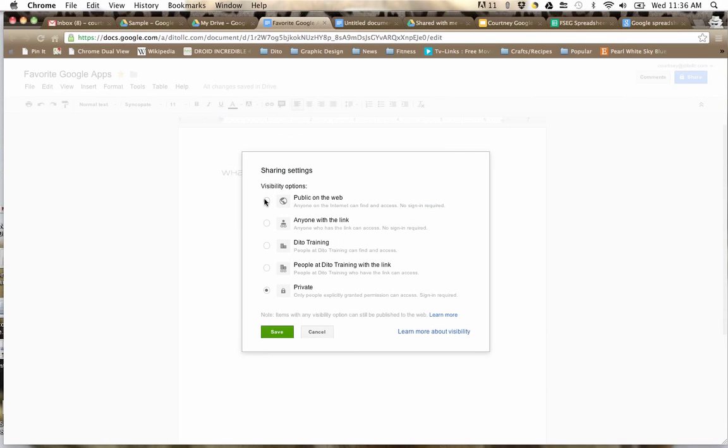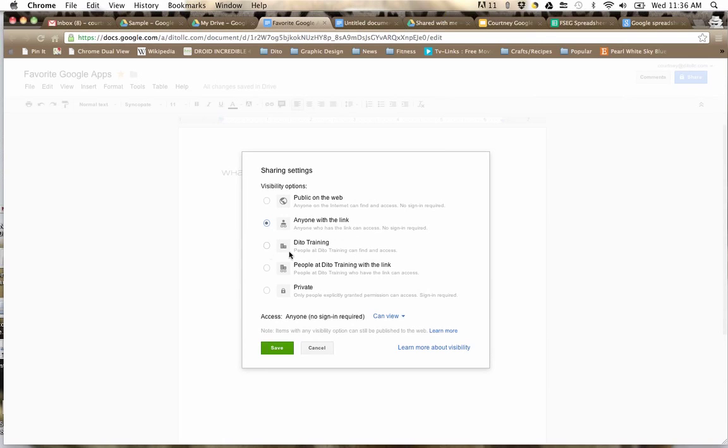I can leave it public to where anybody on the web will find this document. I don't recommend doing this because a lot of the times we're working with business documents, so we don't want to necessarily make it public. Now, one option we could do is anyone with a link. So I want to point out, if you are sharing your document with somebody who does not have a Google Apps account, you can allow them to access the document by clicking Share Settings, anyone with the link. And then you can either share that document with them or you can give them the link. They can go in, they can view the document and everything. So we have the option to do anyone with the link.